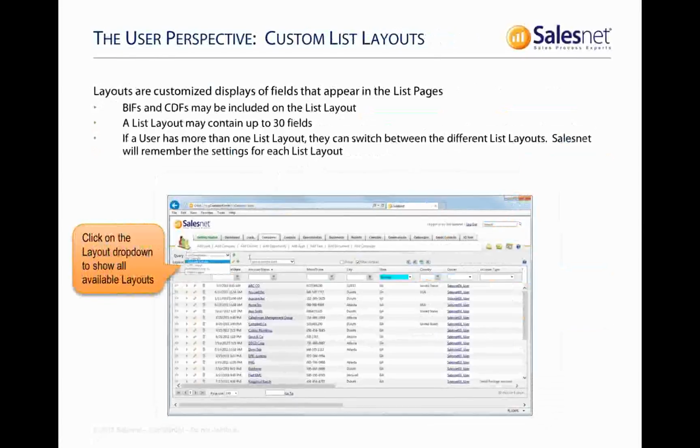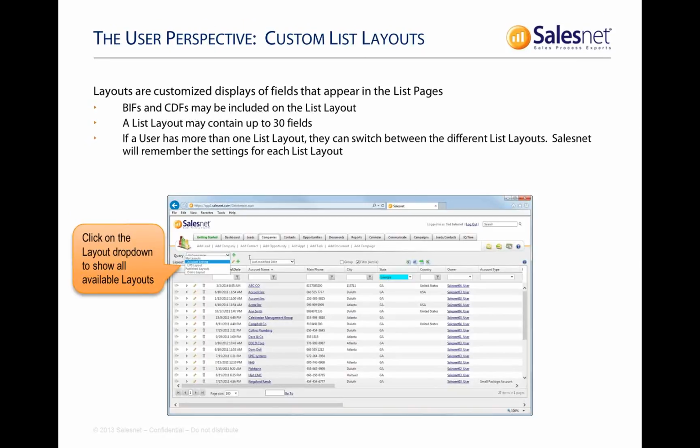Now, the second portion to the list pages, okay, that allows the user to almost have somewhat of a reporting environment, is being able to pick the layout that you want to look at. Okay, and the layout is the second drop down under query, and this controls what fields you see. So query controls the data that you're pulling back, and layout controls the fields that you want to see for those records that are coming back to you.